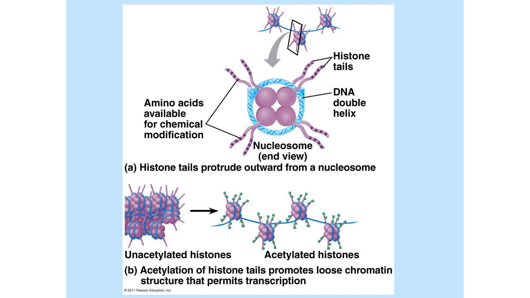Now, you can also methylate DNA. Remember that methyl groups are nonpolar. So you can methylate the histone tails, or you can methylate the DNA directly. You can methylate the cytosines in the DNA. And that's a more long-term modification than just methylating histone tails, but they have the same effect. They're going to clump up because those nonpolar methyl groups do not like being exposed to the aqueous environment of the cell. They'll clump up and we'll get heterochromatin again.